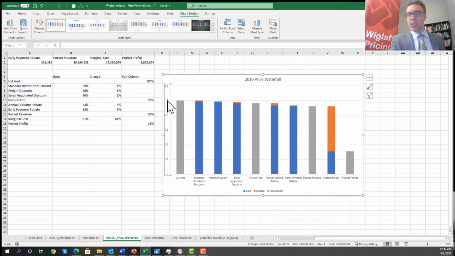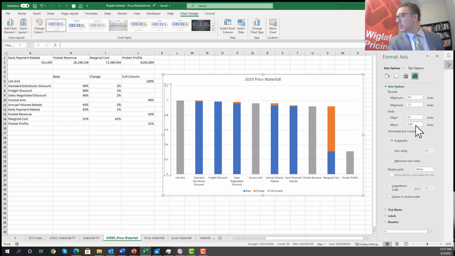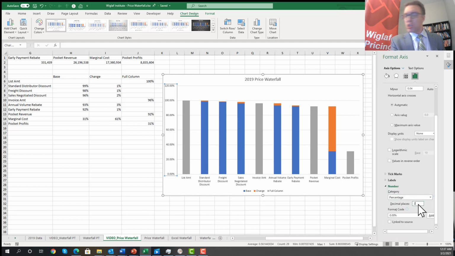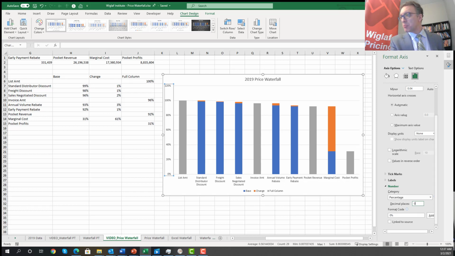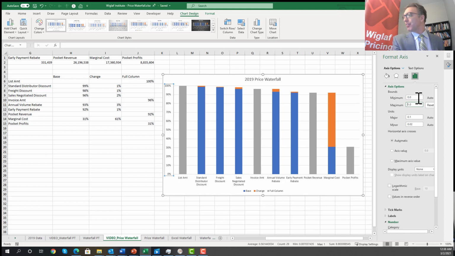And let's see here on the axis, we want these to show up as percentages, to 0 decimal places. And as far as our bounds, we only need to go up to 100%, or 1, same thing. So I'll just change that to 1.